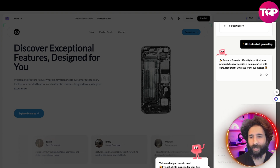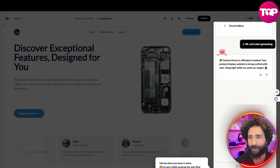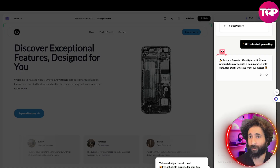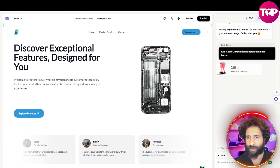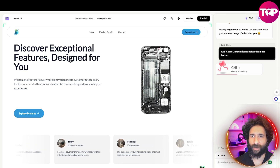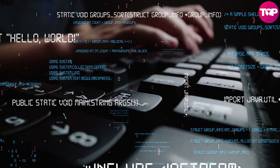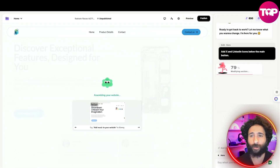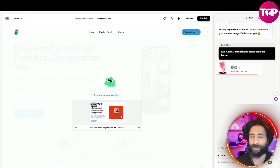I've got a little surprise for you. You can say add this, add that, all that type of stuff. Let's give it a try. We have the up arrow, so I can say 'add an X and LinkedIn icons' — and we can see that right here. You can actually prompt Kimmy, the AI, and they'll do it right for you. No needing to go back into the back office, switch this, switch that. It's all here and it's all really easy.